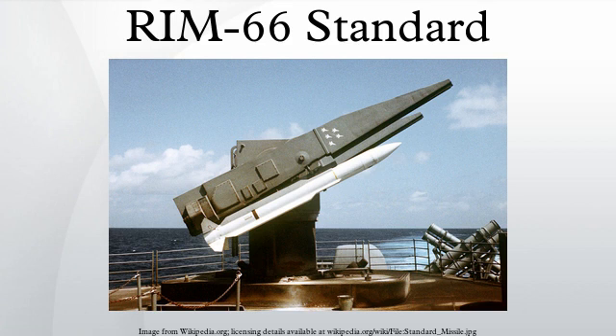The RIM-66 CD Standard Missile 2 was developed in the 1970s and was a key part of the Aegis combat system and New Threat Upgrade. The SM-2 introduced inertial and command mid-course guidance. The missile's autopilot is programmed to fly the most efficient path to the target and can receive course corrections from the ground. Target illumination for semi-active homing is needed only for a few seconds in the terminal phase, enabling Aegis-equipped vessels to time-share illumination radars, greatly increasing the number of targets that can be engaged in quick succession.